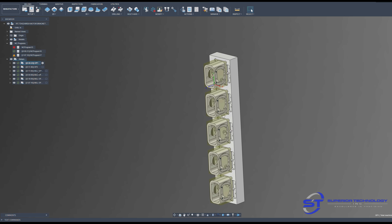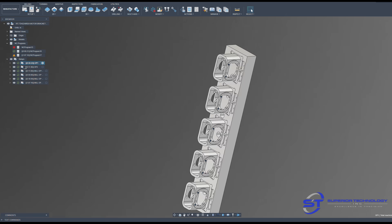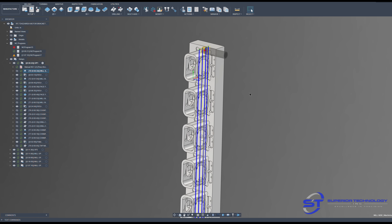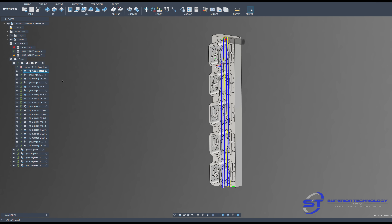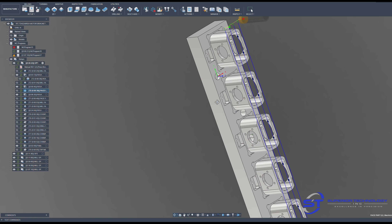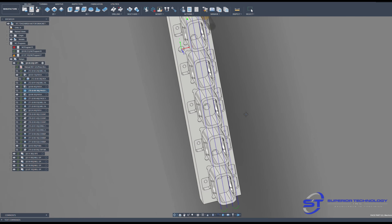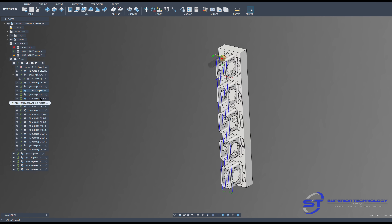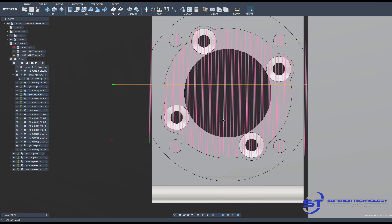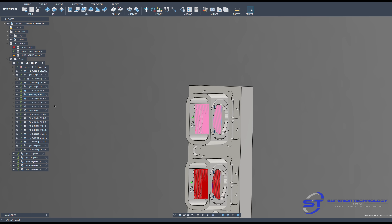Here are all my programs for milling the actual fixtures, and the main program for making OP1 of the parts. Here's my toolpath for the high feed milling — it's just a 2D contour down the side, always going the same direction because of the clearance. My 2D pocket to rough out the side, patterned all the way down. Another 2D contour for the opposite side, a bore cycle for the bore, and a facing cycle for the front. After the facing passes, it ramps out the center with the same tool. I'm not making sharp corners on the inside, just for tool engagement.